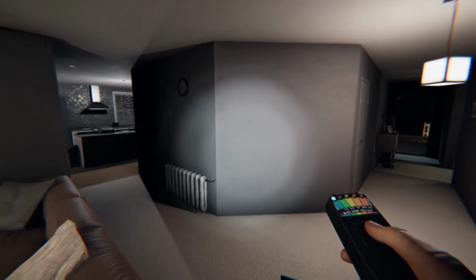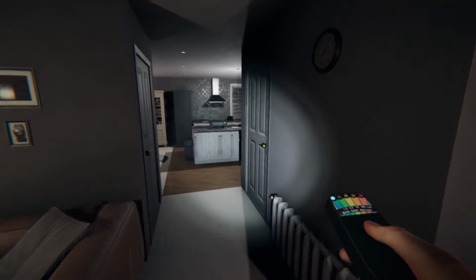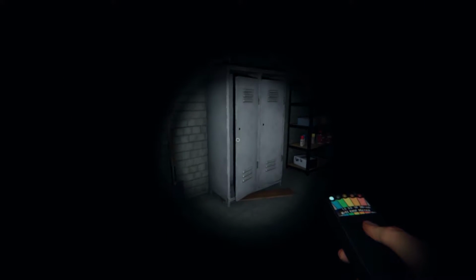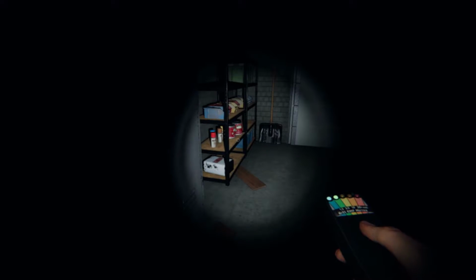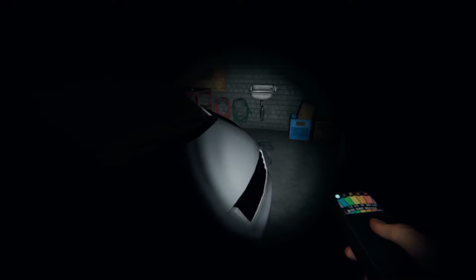Alright, so you just heard that. That was the sound of the locker, so chances are that it's going to be in the garage. So now all we got to do is come over here and verify. We do see the locker door is ajar, so chances are high that this is going to be in the garage, but ghosts can reach through walls and adjacent rooms. So now is our chance to verify.